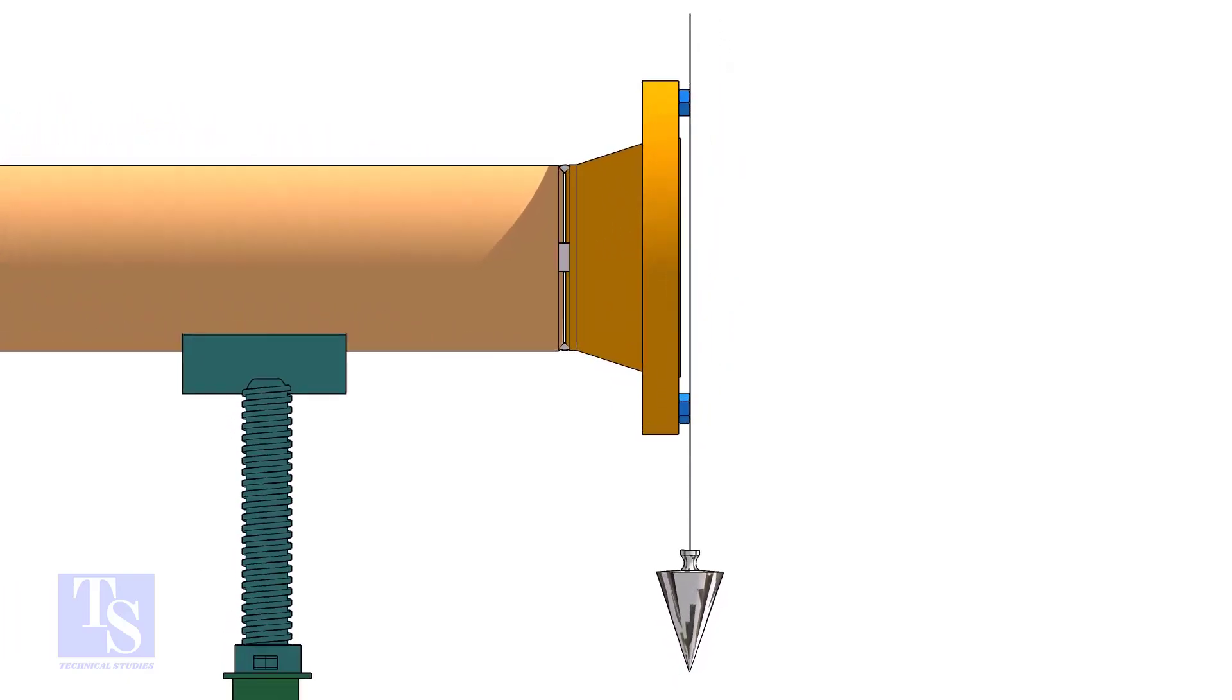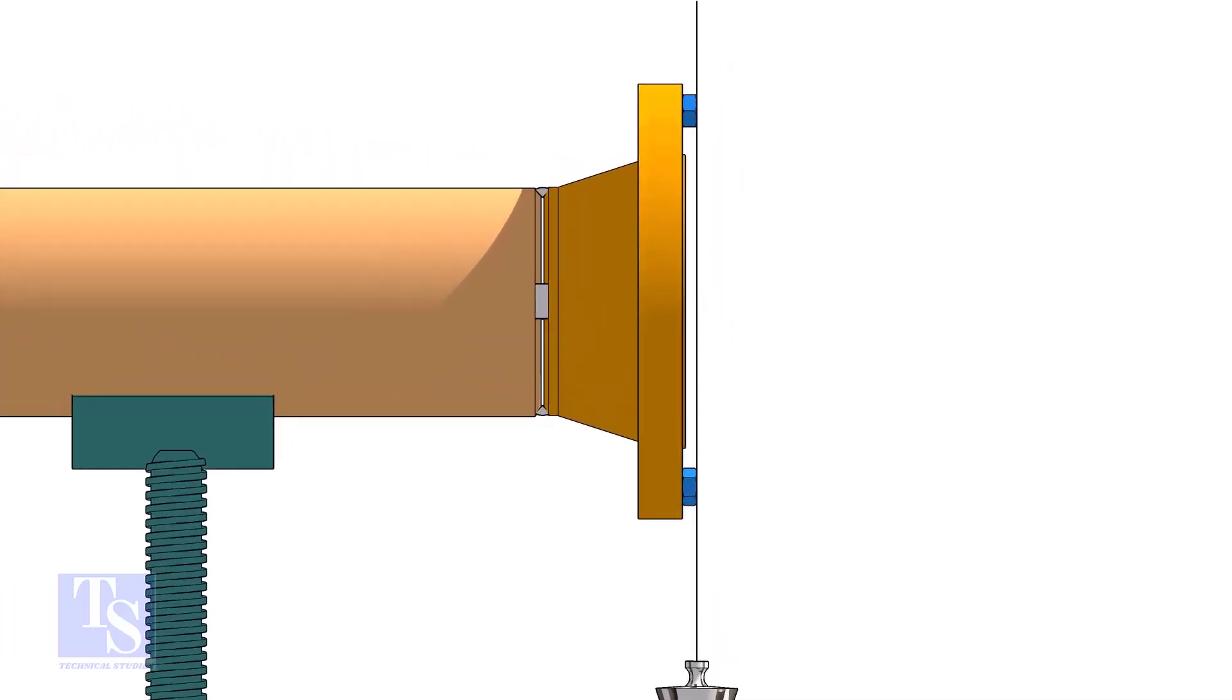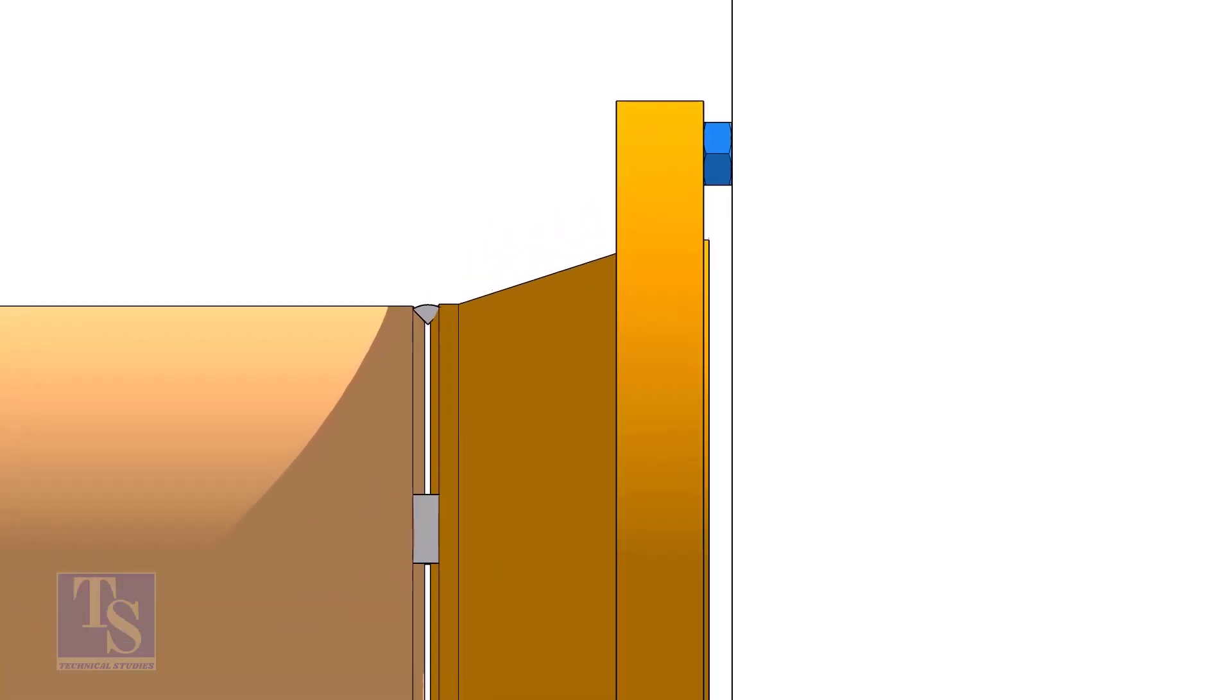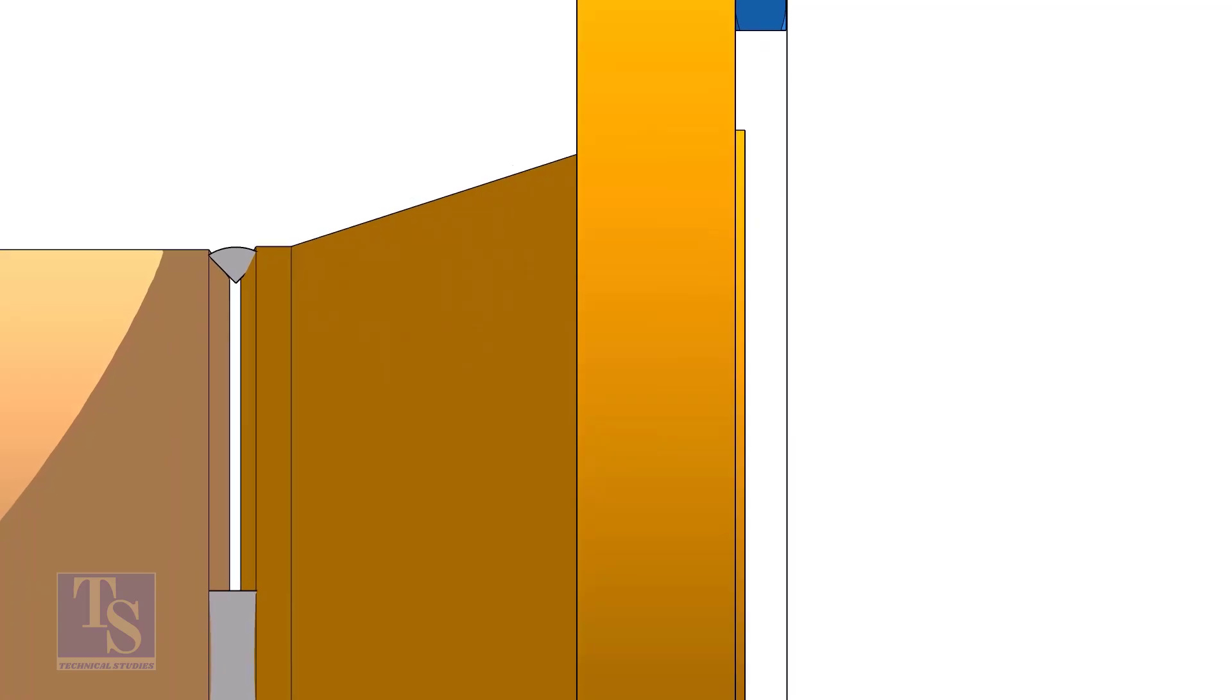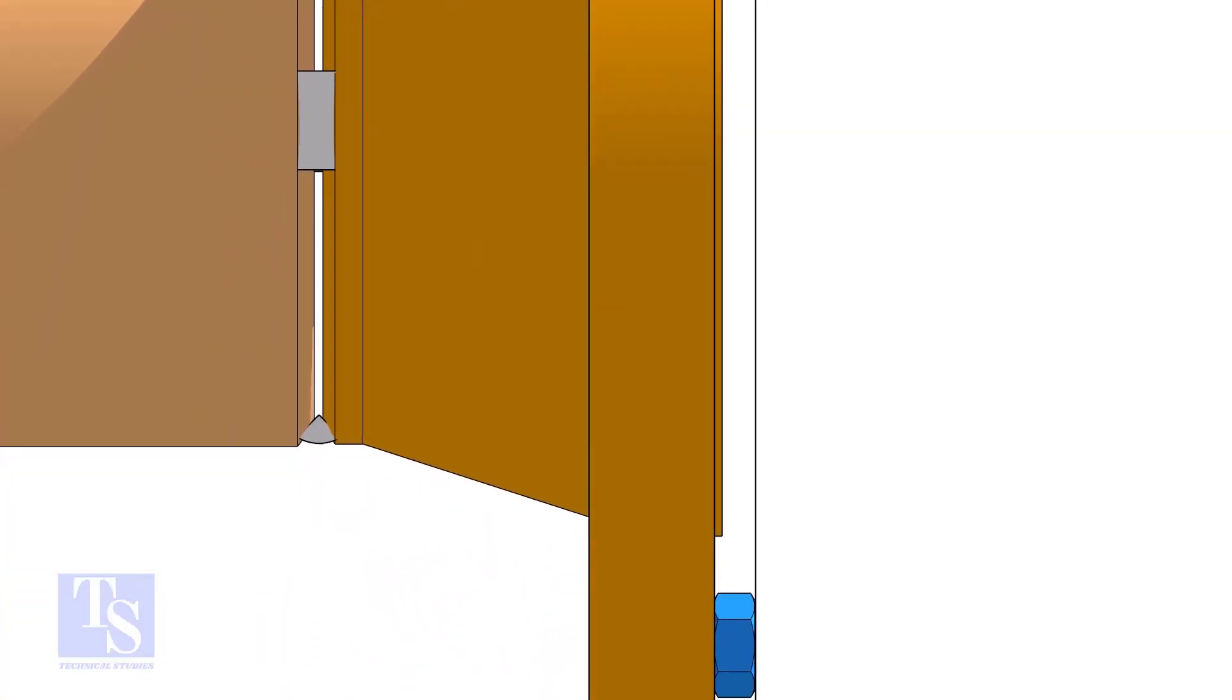Use another nut of the same size to measure the gap between the flange face and the threaded plumb. Rotate the pipe and flange 90 degrees and check the plumb again, adjust the gap and maintain the plumbness and complete the tacking.